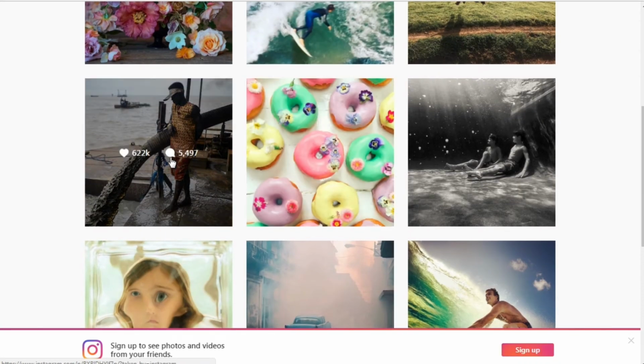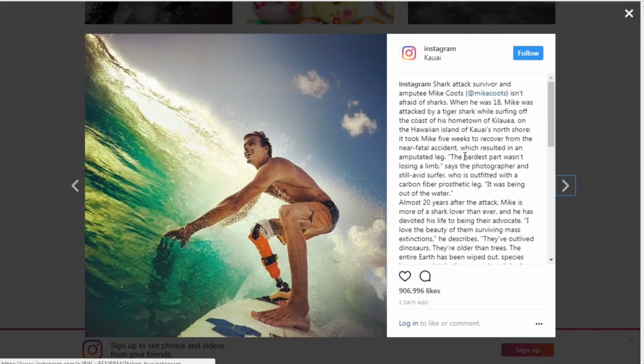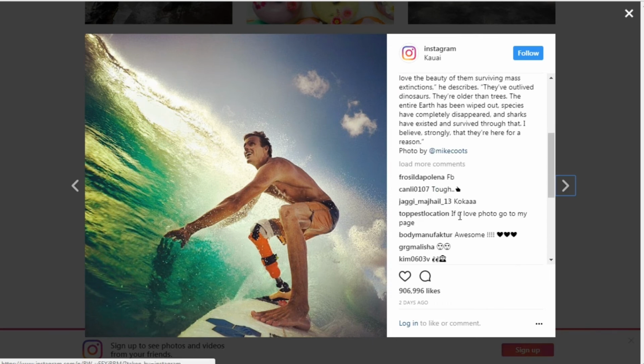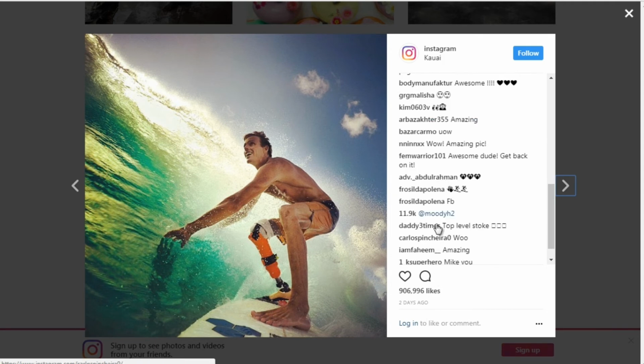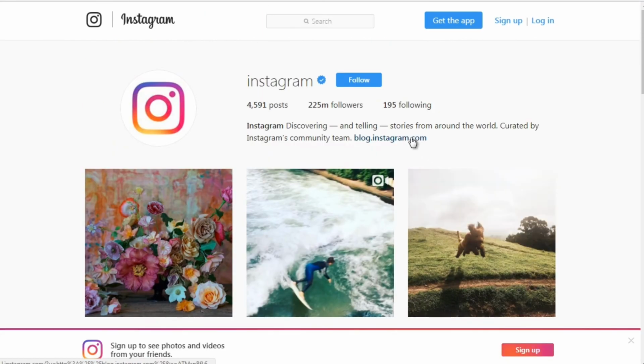If I take a look at some of these images, let's say this one here, you'll see that it has a lot of text. You've got hashtags, so you could use hashtags as a means to direct people to a certain place, but you can't really enter a URL in here. So that's why that one URL has to be used wisely. Now you can see, like I said, with Instagram, their profile, they're directing you to their blog. They're still trying to gain your trust, right? So they've not directed you to a certain product, but of course that's Instagram. They could direct you to Instagram.com, but for whatever reason, they chose to direct you to a blog.